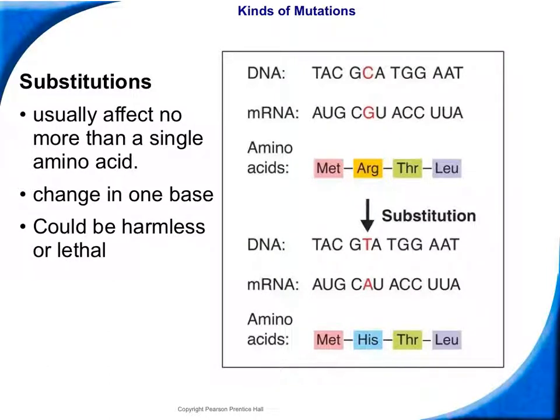And this will be true of most of the mutations that we talk about. It could be completely harmless. You could have this mutation in your body and have no idea, or it could be lethal. It could be something that is deadly, and when this mutation occurs, the organism ceases to develop. And it really depends on what's changed, what part of the code changed, what amino acid was changing, and it's kind of a crapshoot. You don't know what's going to happen.